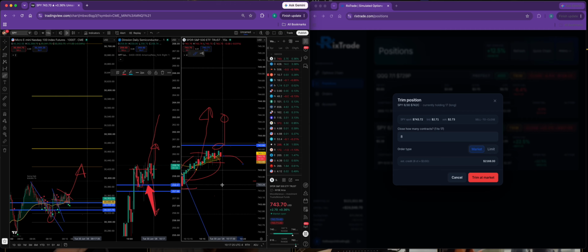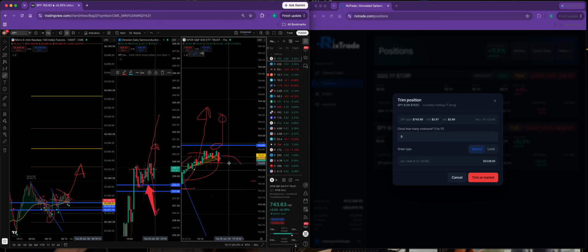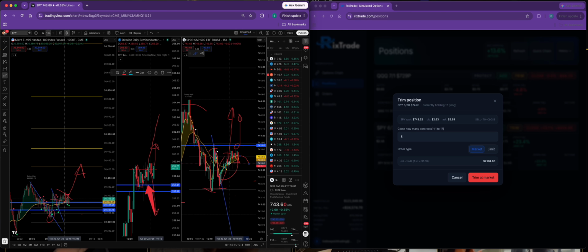Notice how I don't have gamma, don't have any of these crazy trends. I'm just using my fibs and kind of my mind and what I'm seeing in front of my eyes, I guess. Looks like you're going to come down here. So instead of trimming those, maybe I'll just grab 5 more of these puts here. We'll just see. So I'm going to grab 5 of these QQQ puts here.